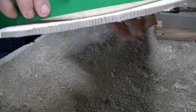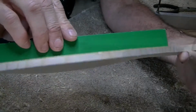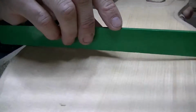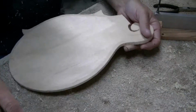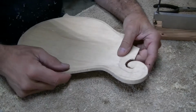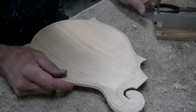I have the back carved pretty close. You can see under there is a pretty good, pretty steep bevel to it, I guess you'd say. And it's looking pretty good. I am going to now take time and measure it real good and see where I'm at. I know I'm still a little heavy in most places. There's a couple places where I'm pretty close.